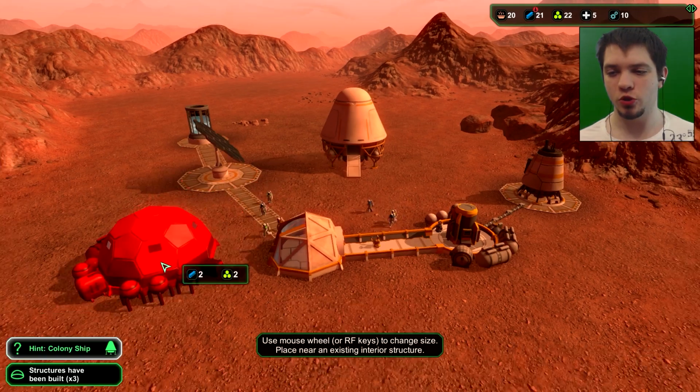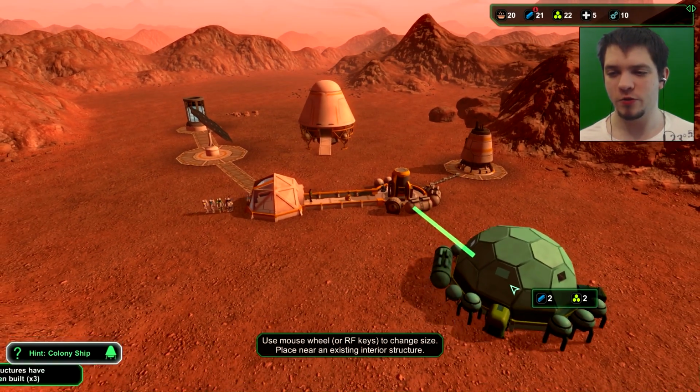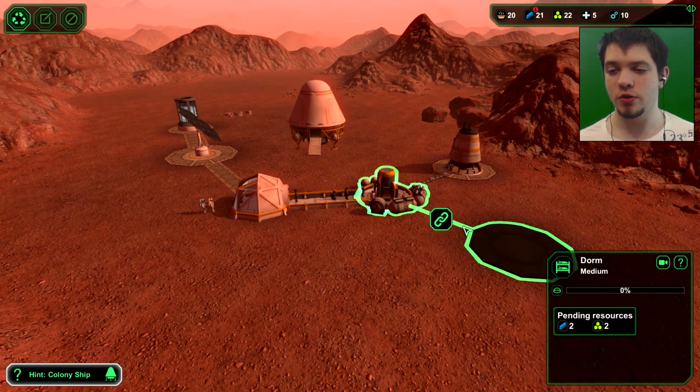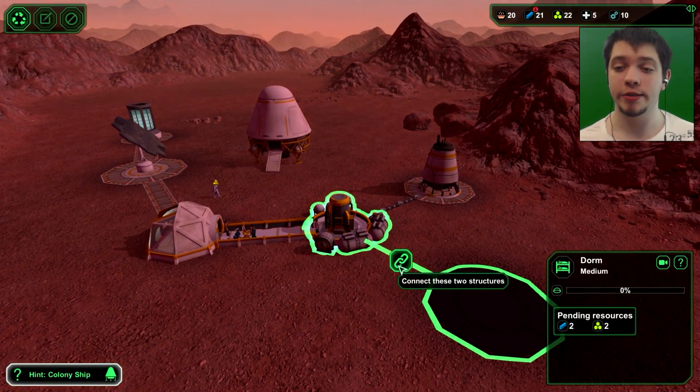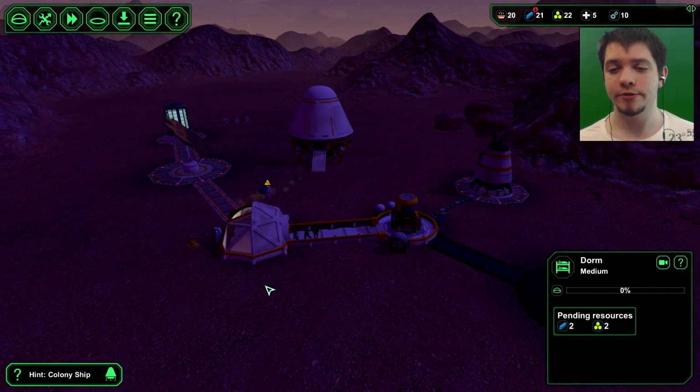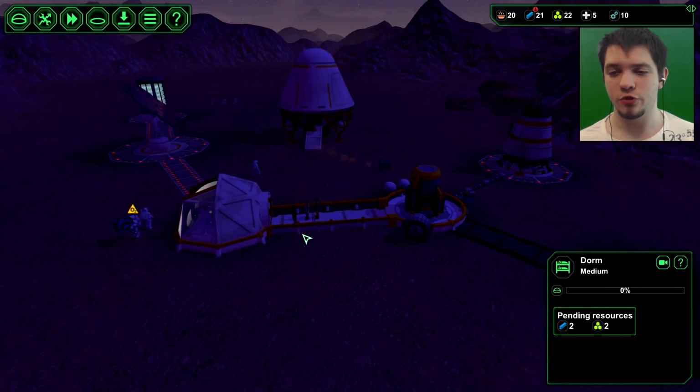After that, we need to build a dorm, because a dorm is necessary for people to sleep in. We're going to put it here. As you can see, you have to connect the buildings to each other with these connections, because that's the only way that they can travel back and forth.